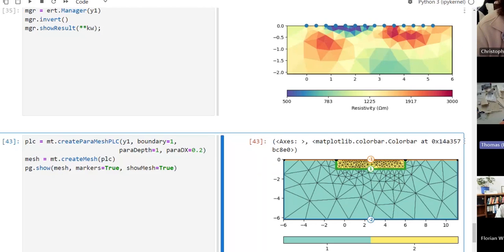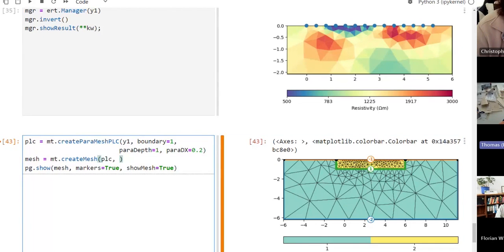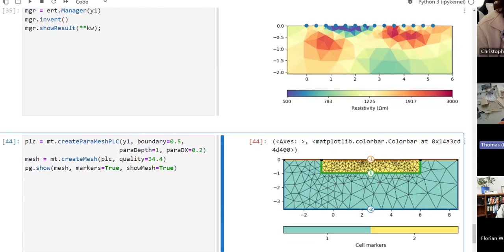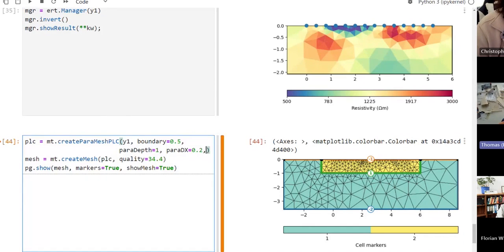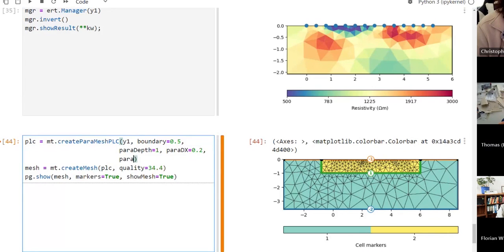But I can only have it if I'm having a significant mesh quality, and that's why I'm using Triangle. Triangle is a grid generator that is being used. I'm going to decrease the boundary a little bit more, and then I'm presenting a much better inversion mesh. And I also can say something like, I want to have smaller cells, like max.